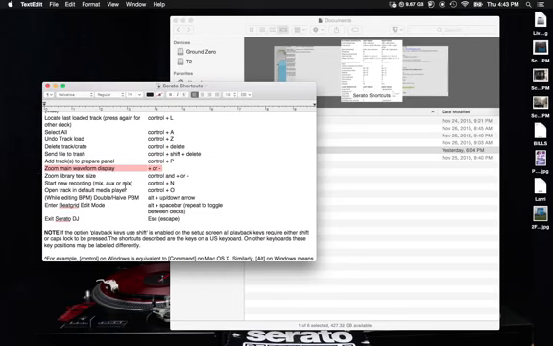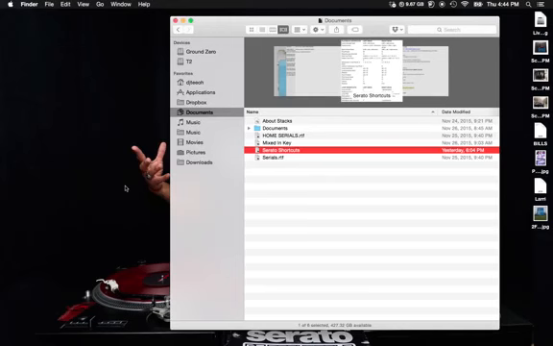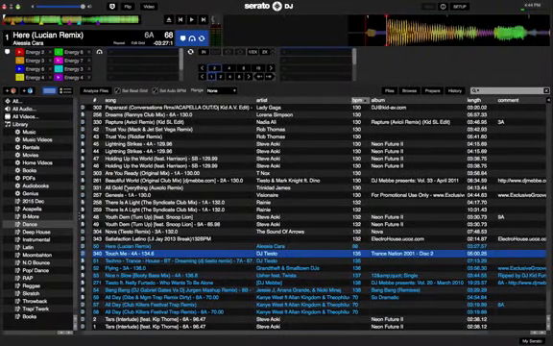But I'll include this file. It's some good things to know and to have. Specifically, that oh shit key comes in very handy. I've done it myself. I played a lot of different gigs in a lot of different cities, and it does happen every now and then. You're just in the groove and completely forget which deck you're on, and you mess it up. So the oh shit key.